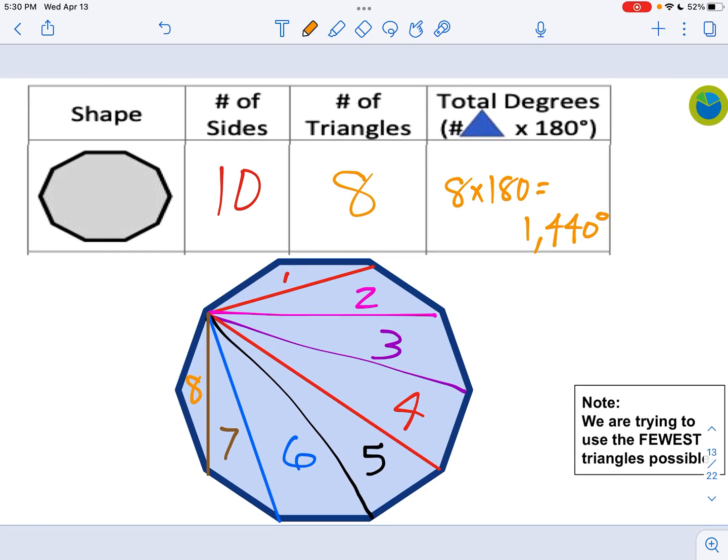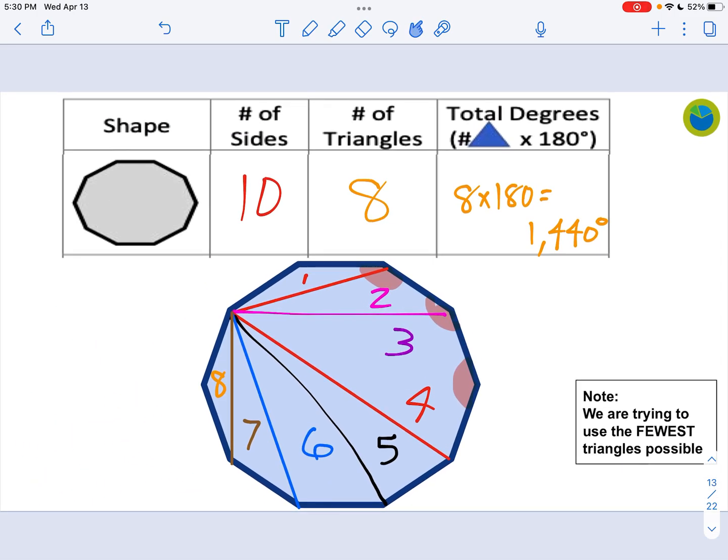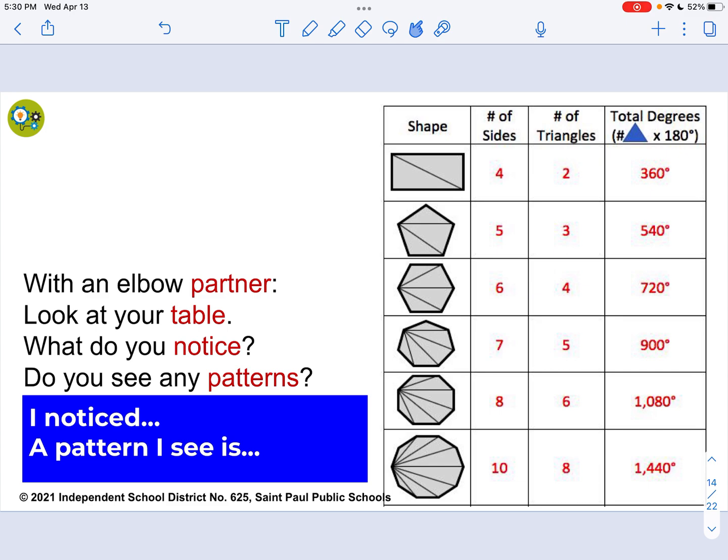Because there are more corners, there are more vertexes, there are more angles inside, right? And each one of these, take a look at just this one here. Here's an angle. Just that one is way bigger than 90 degrees, right? They're all bigger than 90 degrees, all right? So even though the triangles are getting smaller, it looks to me like those angles are getting bigger, and there's more of them.